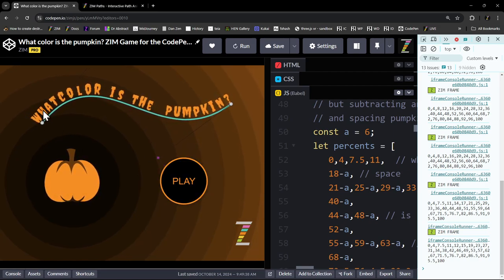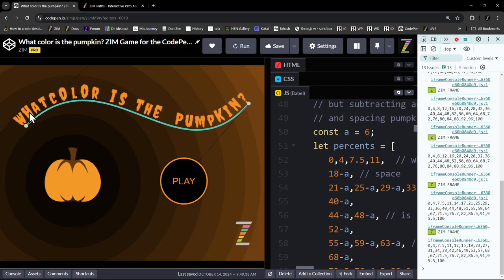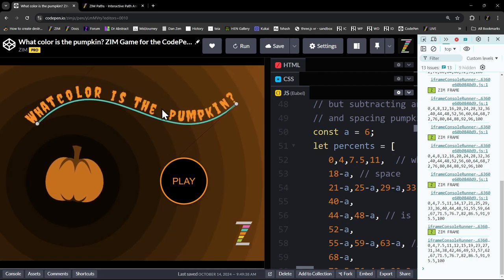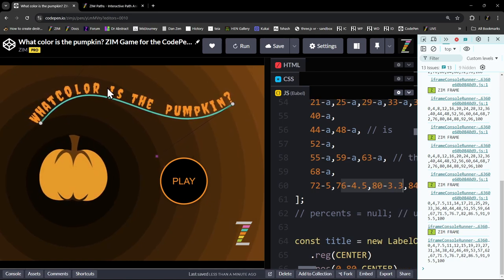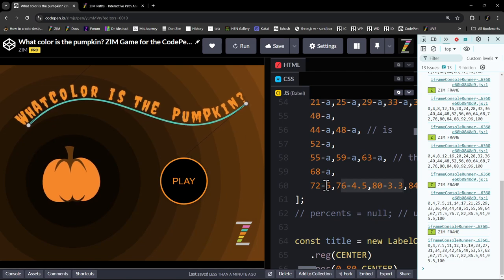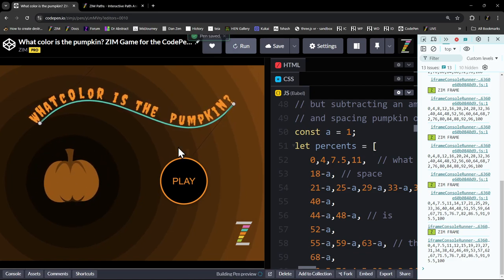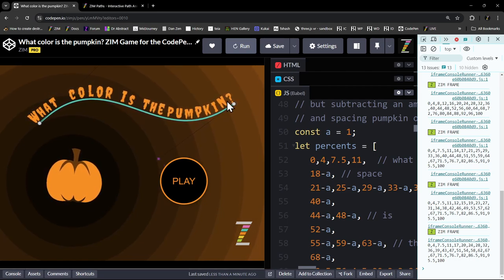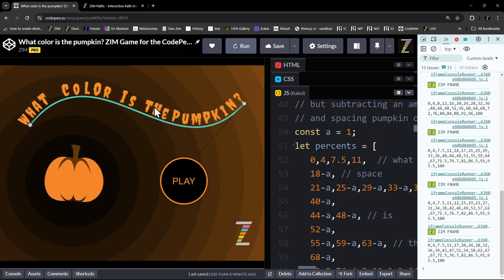So now we're shifting these ones 6 rather than 4, like back 6. And so you can see that this one, what color is bumping together. It's leaving more room up to the pumpkin, which means we could increase these sizes and make the pumpkin spread. So basically that number moves all of these guys to the left so that we can have more room for the word pumpkin. If we only had a 1 there, then these guys would be spaced out more and we wouldn't have much room for the pumpkin. So now these guys are quite spaced out and the pumpkin is crunched by the. Our pumpkin still looks good, but the is too close to the pumpkin.